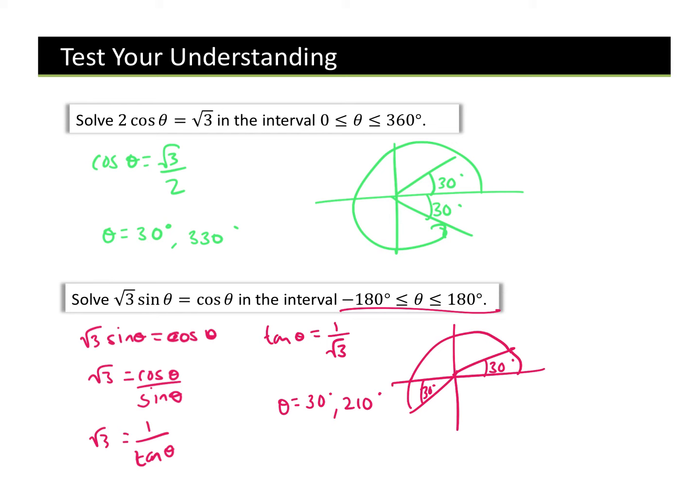So if I go negative, this is 0, minus 90, minus 180, so minus 150. I'm now going to look at my values for theta, and the correct answers between minus 180 and 180 are minus 150 degrees and 30 degrees. Those are your two solutions. So, even though we can do this fast, again, make sure you read the question just in case.